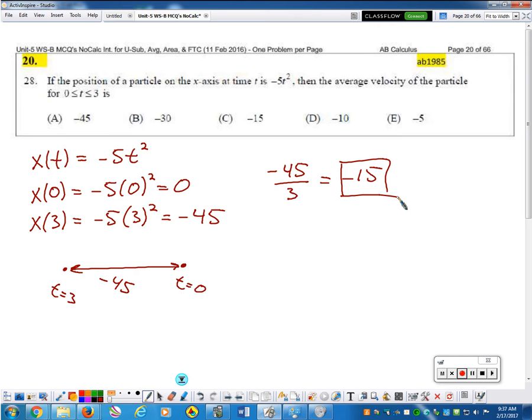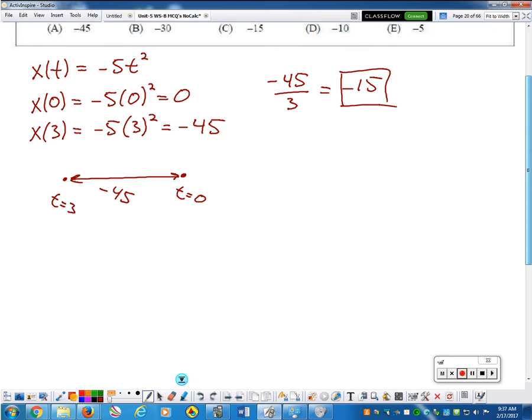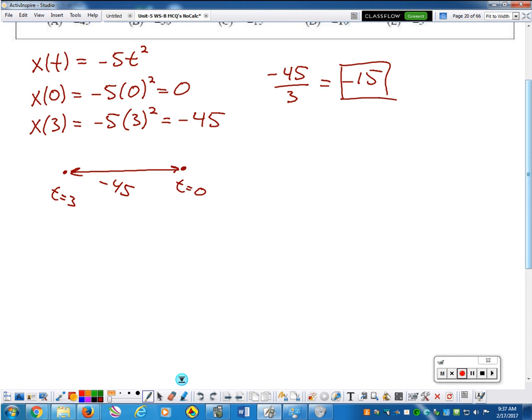You know, the other way you could have done it, which will tie it better to 23, Chad, is this. That's a very good question. I could have said, okay, x of t is my position, and it's equal to negative 5t squared. But I could find the derivative of the position quite quickly. Someone raise your hand, pick up the ticket. Tell me what the derivative of the position would be in this particular case, Chad?